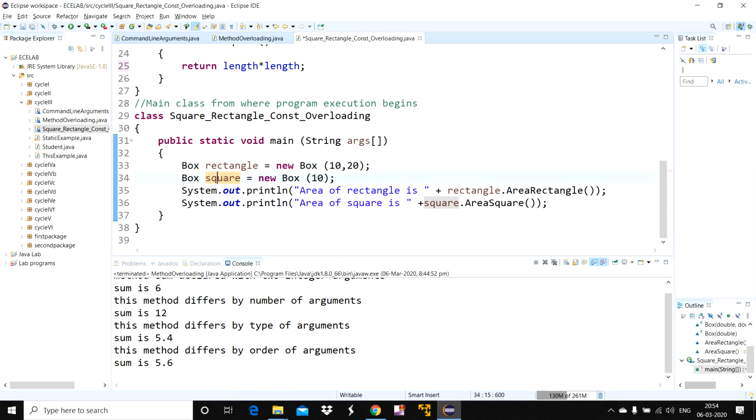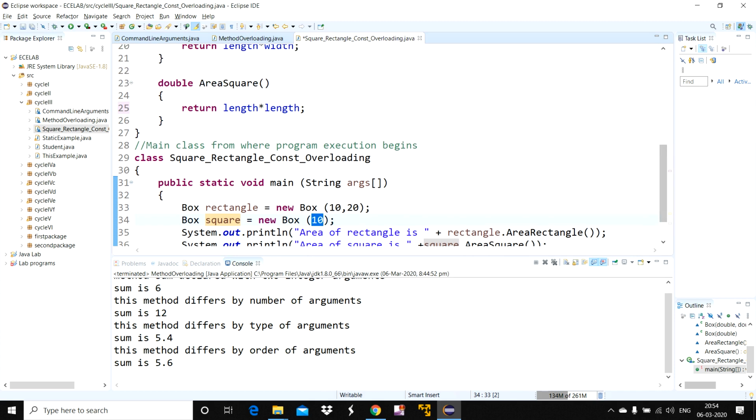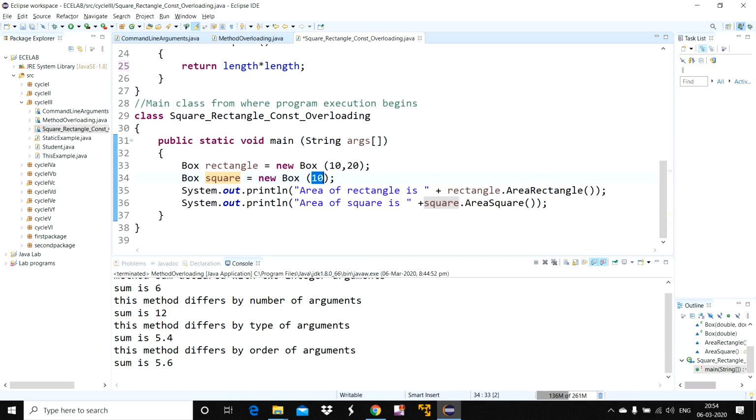This square points to the second object. For the second object we have passed only one value, which is initialized to the length variable, right? What area square does is multiply length with length only, so 10 into 10 will be 100, and we are returning 100, which will be printed here. Square dot area square will print 100.